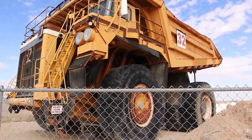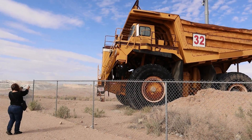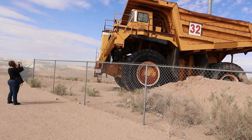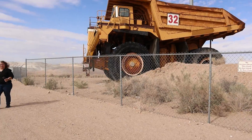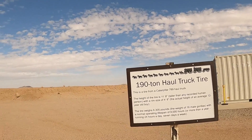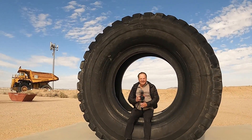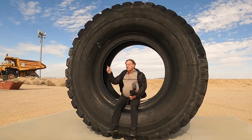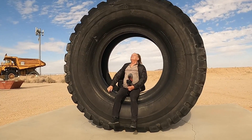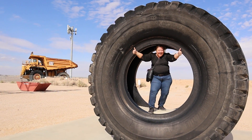These are mining trucks — Caterpillar 797s. They've got 3,550 horsepower, a seven-speed planetary transmission, and the wheels are held on by 54 36-millimeter nuts. The cost of one of these tires in 2009 was $42,500 per tire, and the overall cost of this truck is $5,000,000. This is a tire from a Caterpillar 789 haul truck — it is 11 feet 8 inches high. Randy's standing in the donut. It's a Bridgestone tire. That's a tire from that truck — it's a big place.